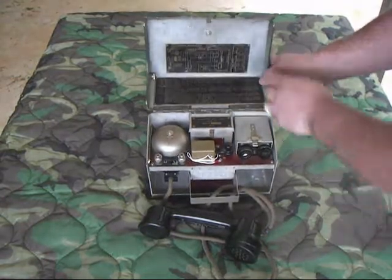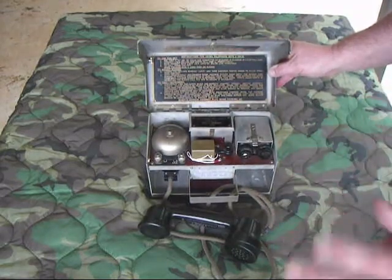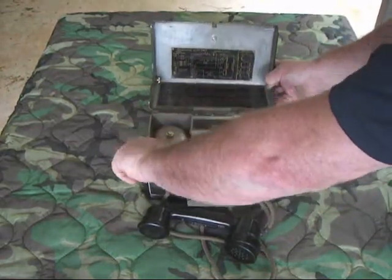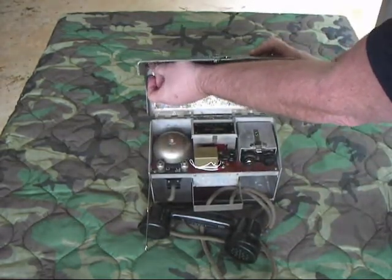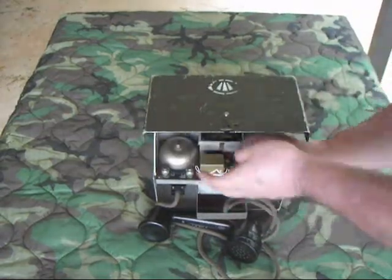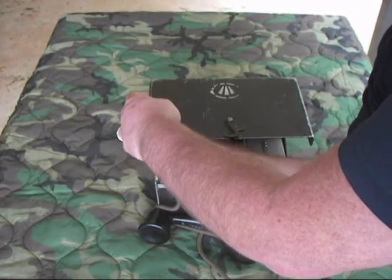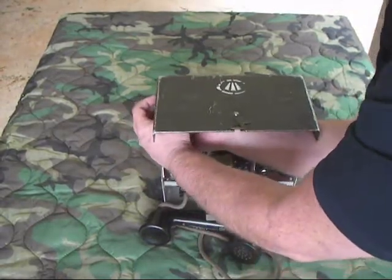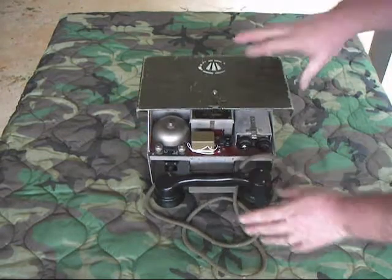On the inside of the cover you had schematics of how the phone operated and the actual operating instructions to adjust the buzzer, test it, and all that good stuff. It also came with a little arm right here — fold it out like this. And this is how you would have it deployed if you took it to the field — this little piece inside here like this, and your arm keeps the lid from flopping around. And that's how you'd have it deployed if you're using it in the field.